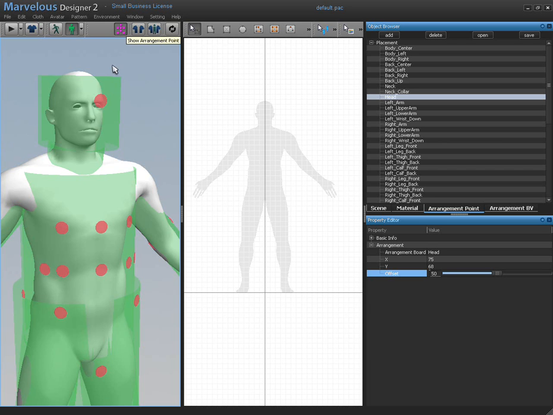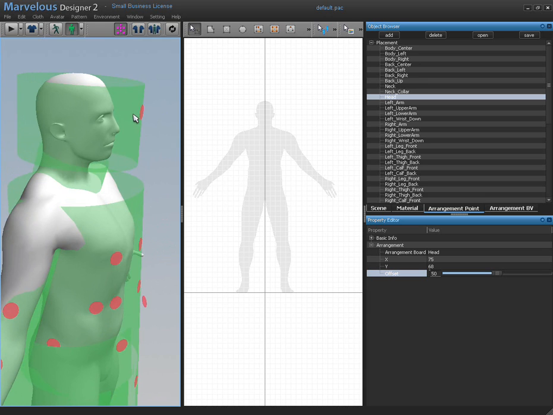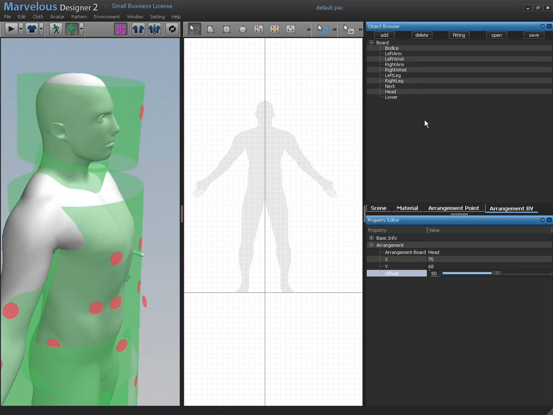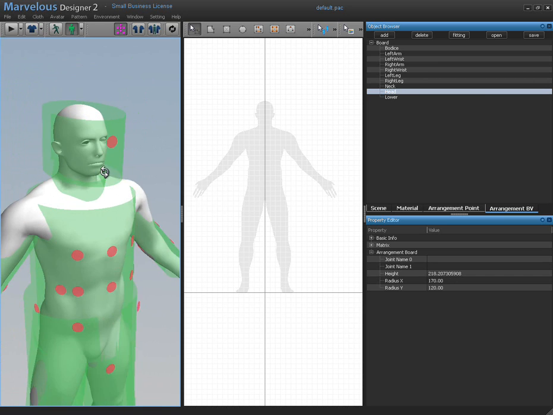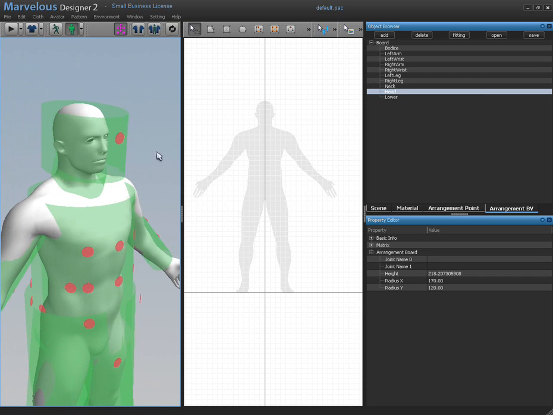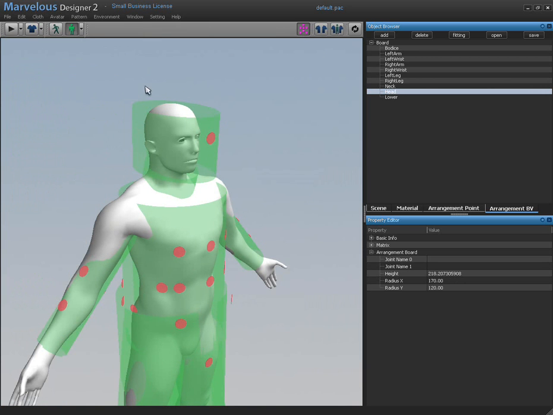Once you get that done, you might need to adjust the boundary volume. Go back over here. This is all in sections, so in the head section, if you click it, you have options over here to adjust it. I want to hide the pattern windows right now.